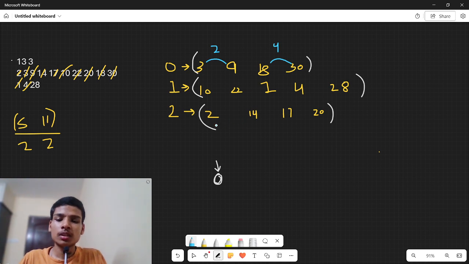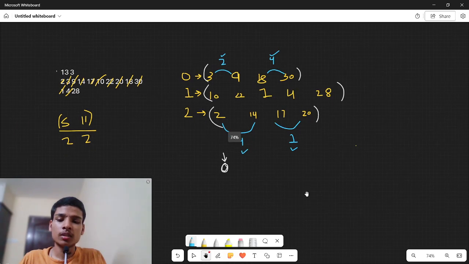Now for this, if you choose these two indexes or these two indexes, the answer would be greater. To get the minimum possible sum, you have to choose adjacent indexes in the sorted order. So how many times will you add 3 to get 14? That is 4 times. How many times will you add 3 to 17 to get 20? That is only 1. So that is a fixed answer. This is the number of operations you have to use, which you cannot neglect. Okay, great. Now for the odd index, let me sort the array first.